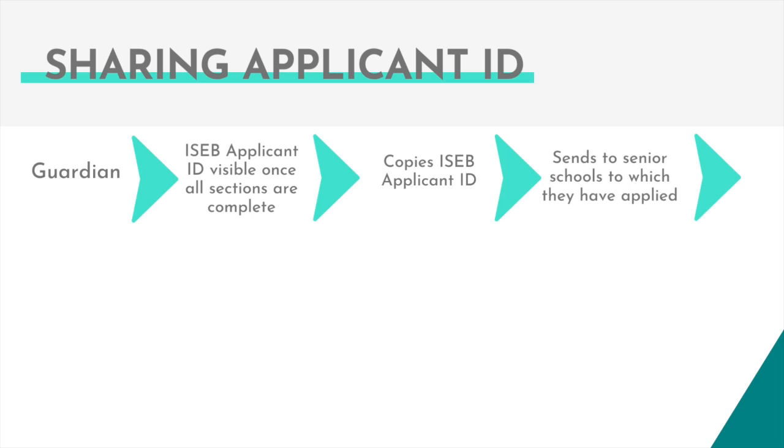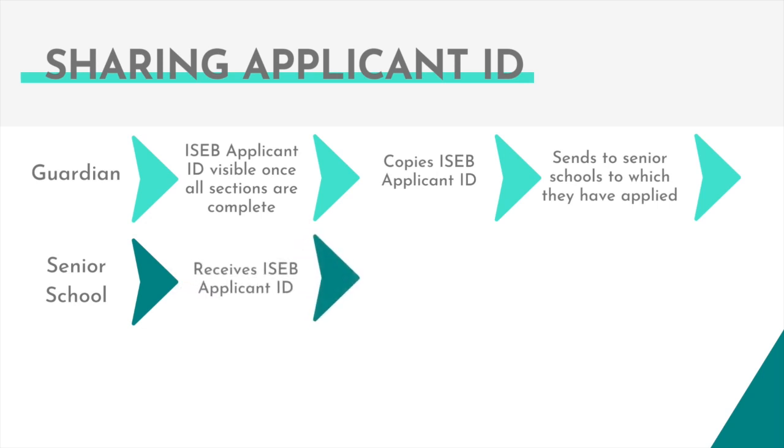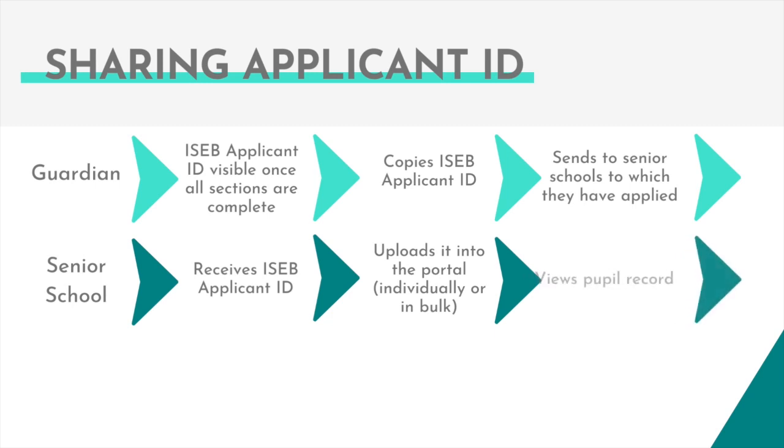It's a quick process. They just copy it with the special copy button and they send it off to the senior schools, and the senior schools have their own ways in which they want to see it. Some of it goes directly into their admissions forms. Some people have created Google forms. So it's up to the senior school to decide how they want to receive it. And they should have already communicated this with the parents and guardians. And in most cases, they have.